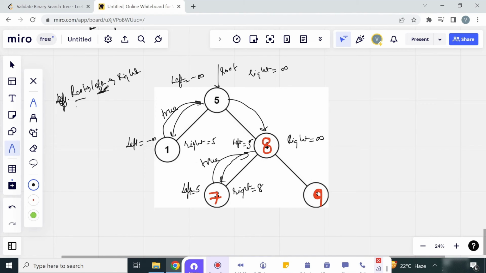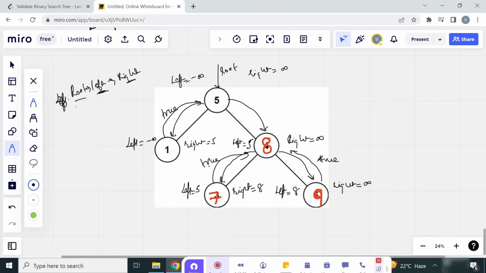Then we are done with the left part, we'll traverse right. Whenever we go right, what is updated? Left is updated, so left will be 8 and right will be infinity. So 9 is greater than left and smaller than infinity, so we'll return true.